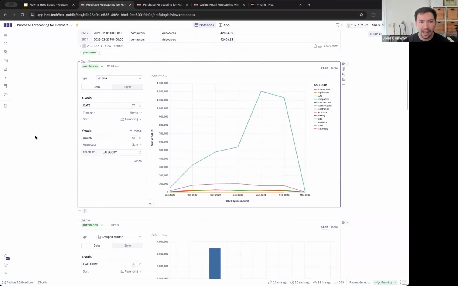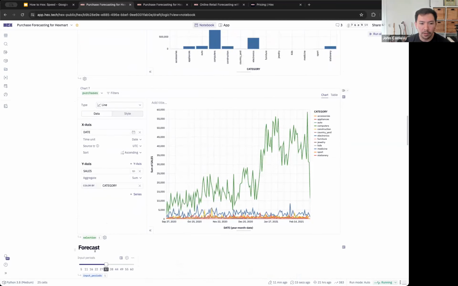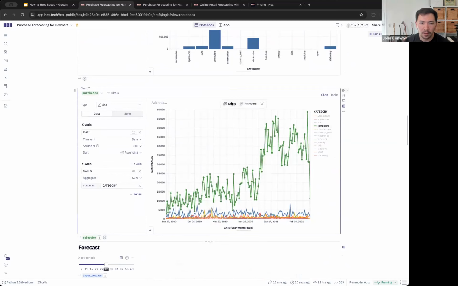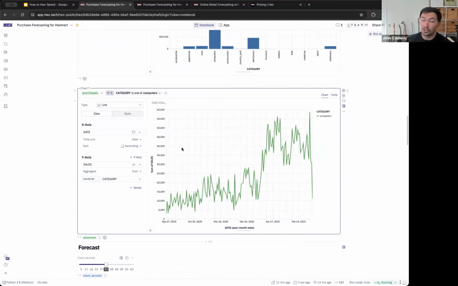They can also be made interactive so that, like in this case, my purchases down here can return a data frame called selection. So you can filter the data down based on interactivity inside of the chart cell. So this is really great just for working with data and digging into it, but then also when you think about sharing out apps, creating interactive elements for your consumers.